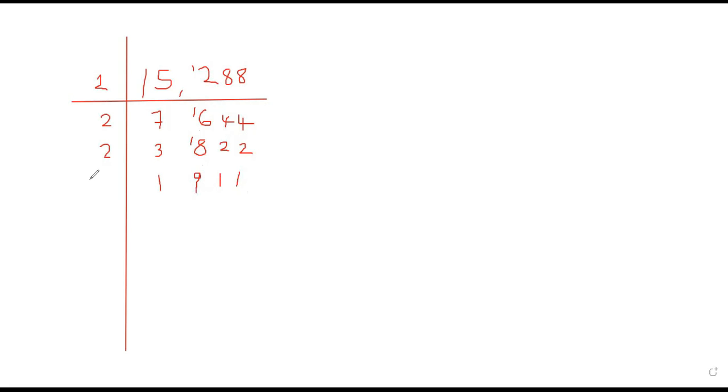Now, if I use 2, 2 won't divide it very well. Let's see to be sure. 2 in 19. Okay, 2 in 1 is impossible. So let's put this 9 there. It becomes 19. 2 in 19 gives 9. Basically I'm going to carry my 1 here, so this gives me 11. 2 in 11 is 5.